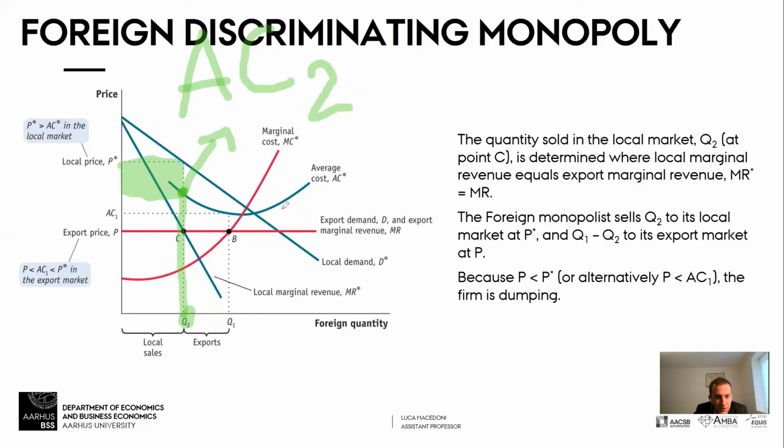So since we know that the optimal quantity we should produce is Q1, what this is saying is that by producing more units of output up until Q1 at a price which is lower than the average cost, we are able to spread this average cost over a larger number of units of output. So we're spreading our fixed cost over a larger number of units. Our average costs decline. And that means that we are increasing the unit profits that we make in the local economy. And that's why we're making a profit. Okay, that's why we are doing dumping.